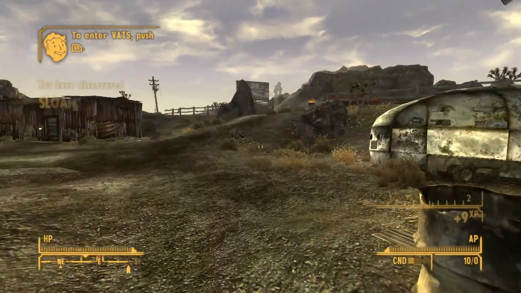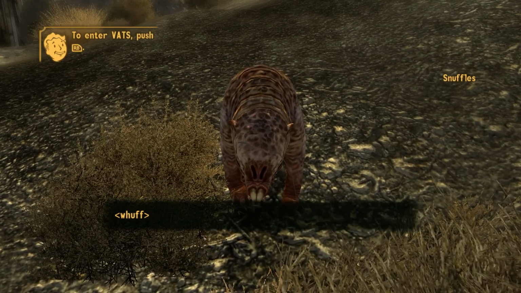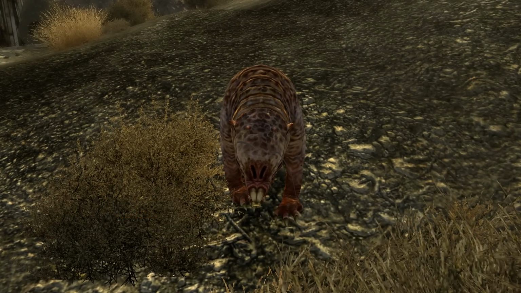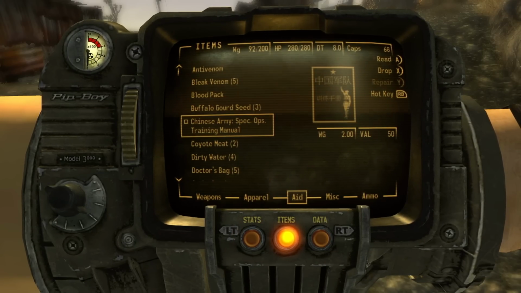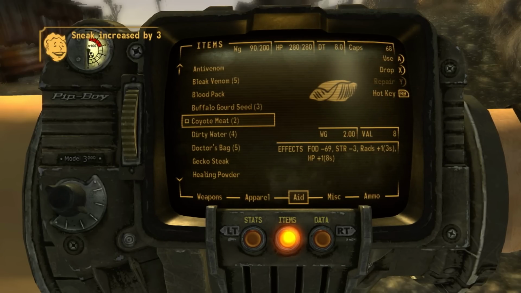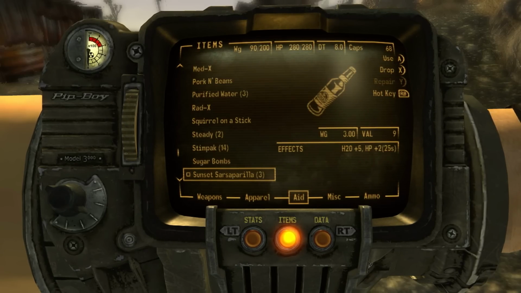You can also heal that little mole rat over there. I think it's in there. Let's see if I can heal him. Come here, buddy. Your leg is injured. We don't have enough medicine. Actually, I think there's a skill book for medicine, and I'm gonna go ahead and take this, because we're not gonna be getting the perk for this. Sneak increased by 3, just like that. But yeah, I don't think we have the medicine.